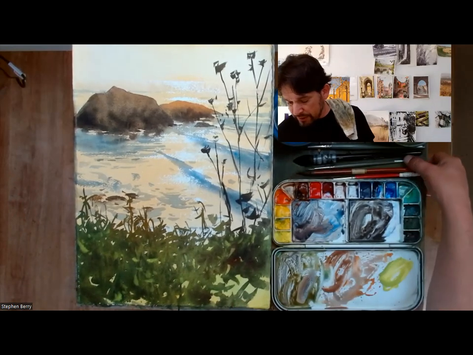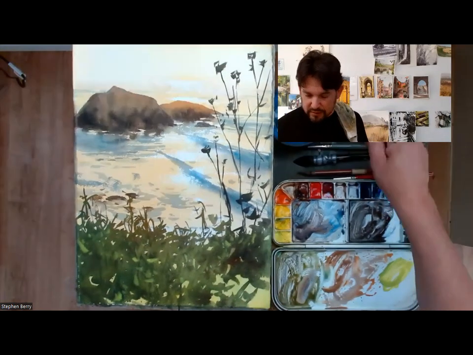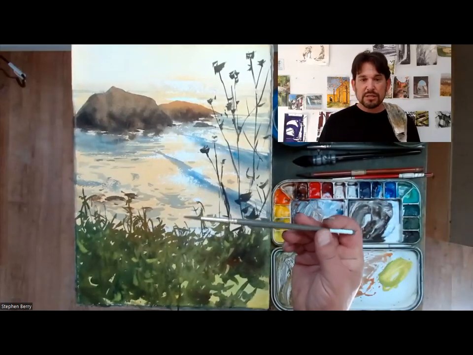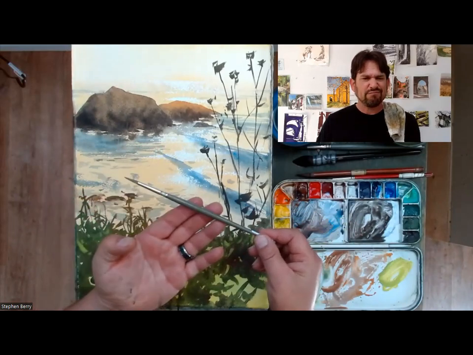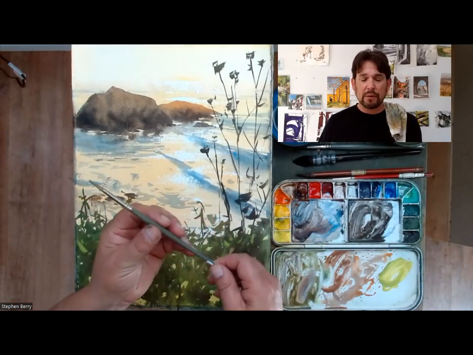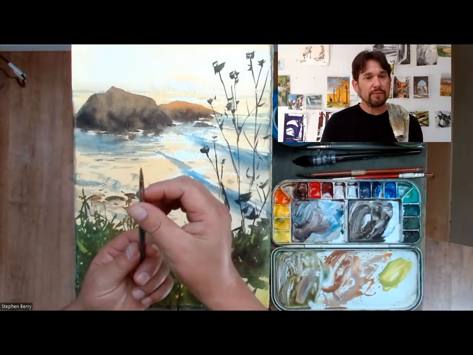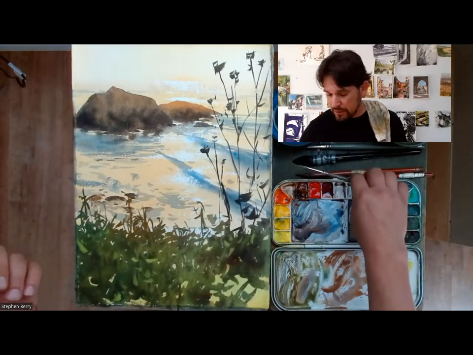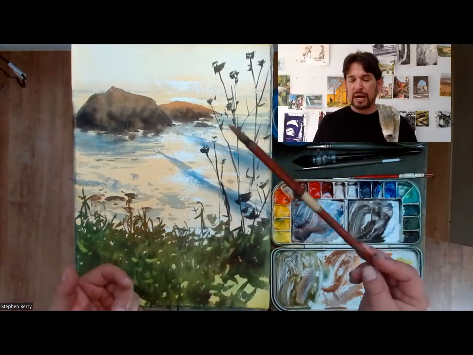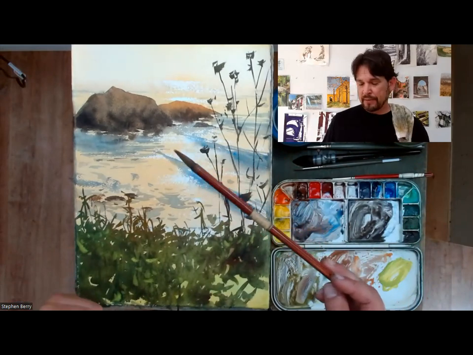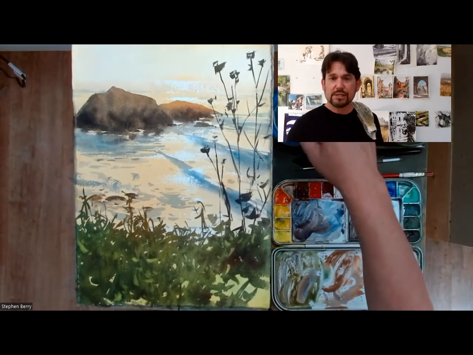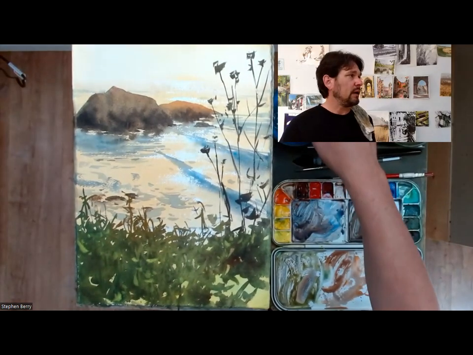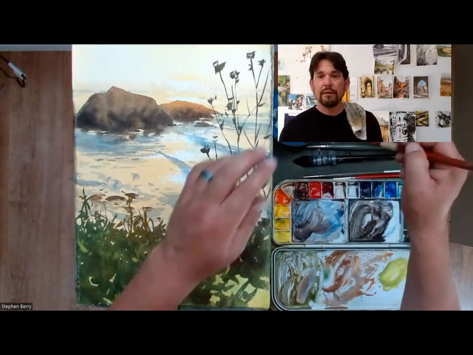Somebody asked what kind of brushes I was using for the grasses. So this is just a normal little Escoda. It's an Escoda and it's a Perla. It's a 6, so it's pretty small. It's about 1/8 of an inch thick, but they make them smaller. And then this is a Chinese brush pen that I just got off of Etsy.